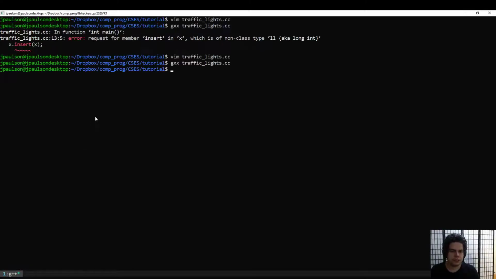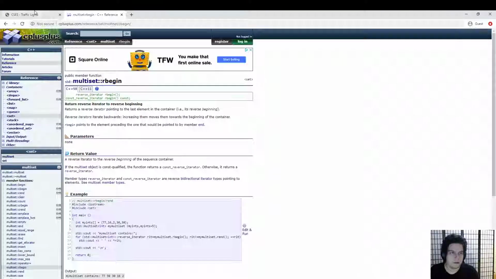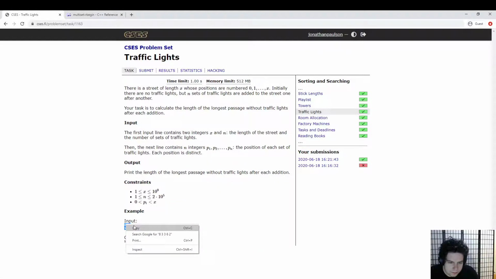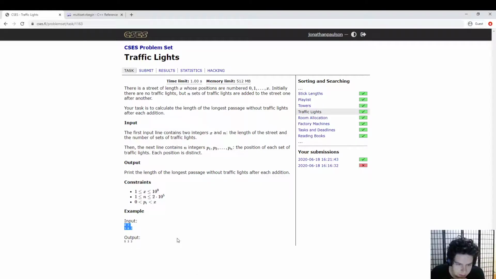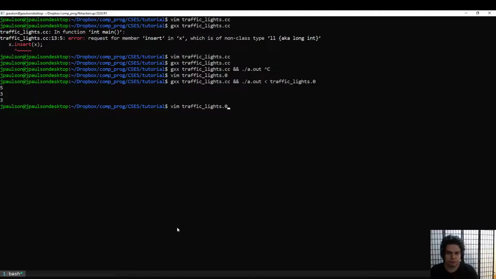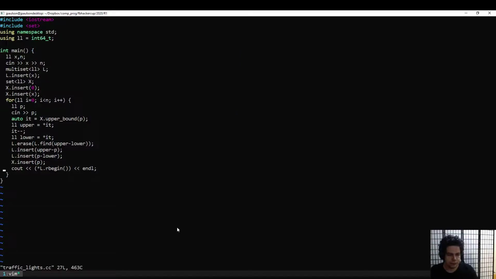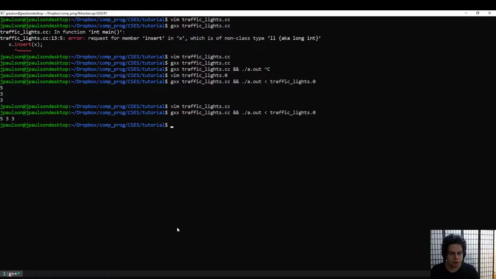So let's do uppercase X. Five, three, three. Oh. They're supposed to all be on one line. Cool.